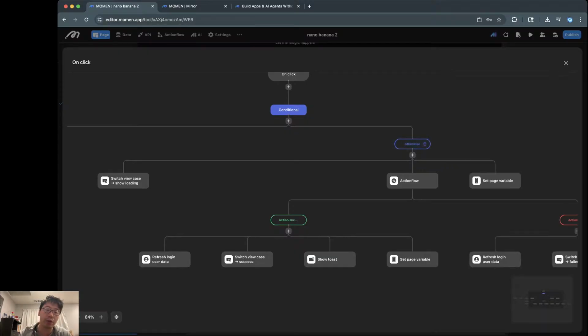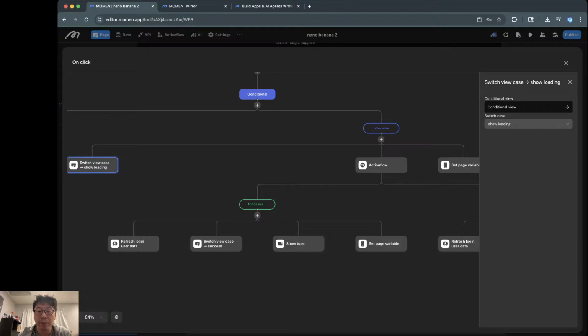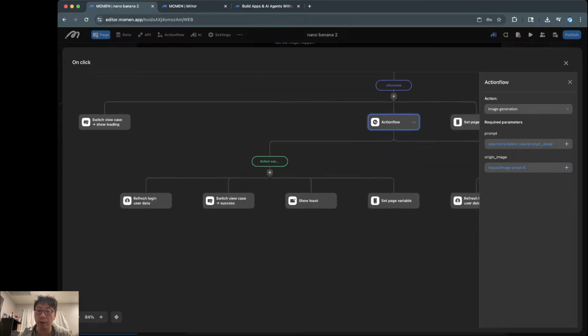So we first switch the view case to loading. So that's why we have a loading screen on the front end, which we haven't seen yet. And then we'll execute the image generation action flow. That particular action flow itself contains the actual logic to call the AI to generate the image.